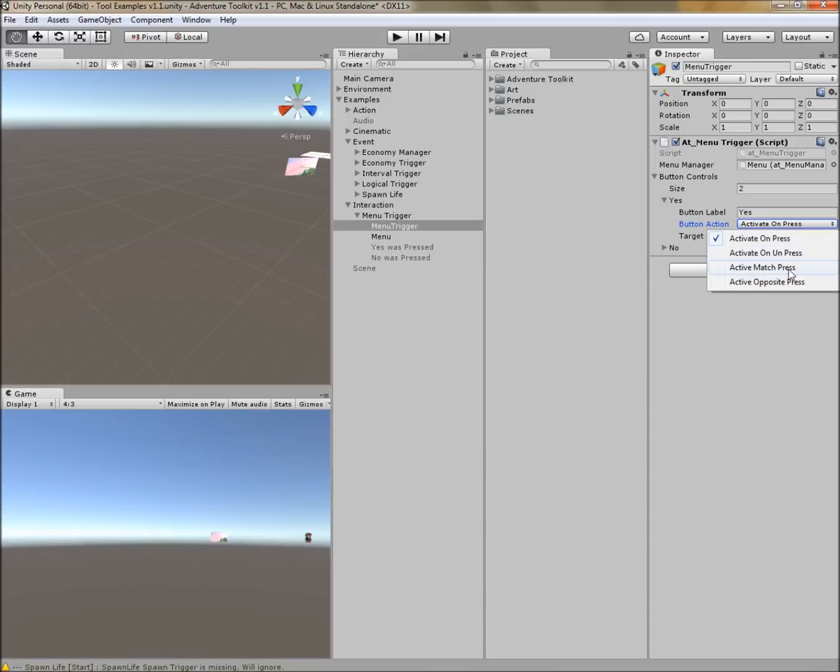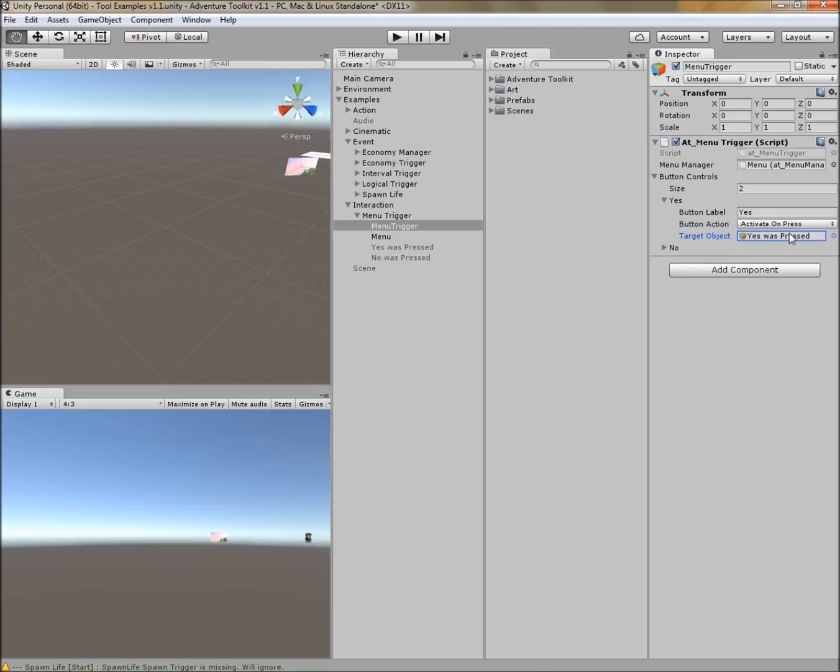You can set the other object to match the pressed state of the button. So if it is pressed, that object will be turned on, and if it is unpressed, it will be turned off. Or you can do the opposite. Active opposite press makes sure that the object is on when the button is off, and vice versa.